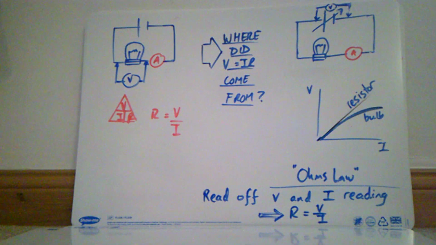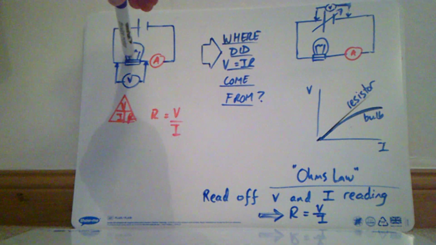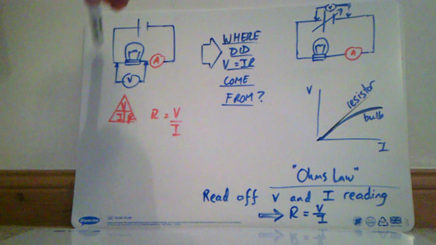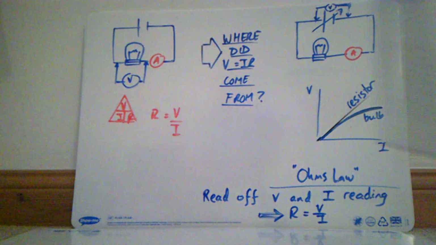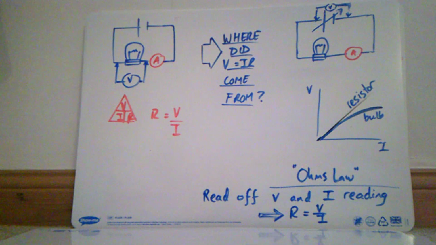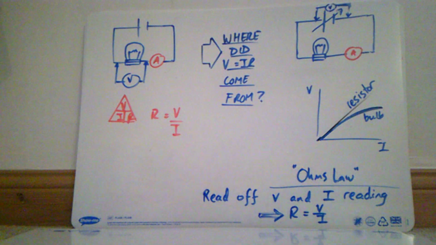So here might be a question for you. So we've got a battery, we've got a bulb, there's the ammeter in series to measure current, and you've got the voltage push across the bulb, and the question is saying what's the resistance of the bulb. So you've got I, you've got V, and you can solve to find R. R equals V over I.